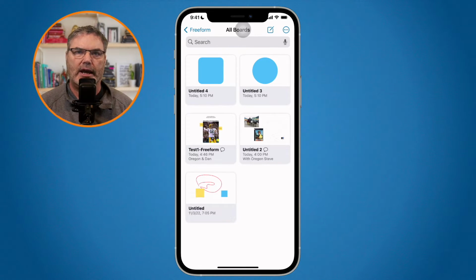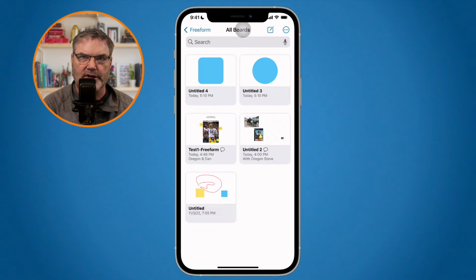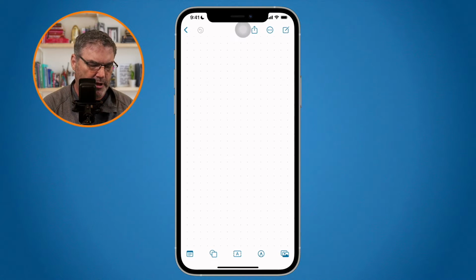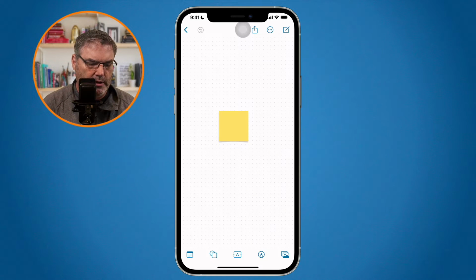So now we're looking at it on my phone here, and we have my boards, just like before. Go to my boards. I go to Untitled 4. Tap on it. And where are my shapes and all that? Well, I'm zoomed in to this board. So what I need to do is just pinch out, and now I can see those shapes and everything that I've added. All I'm doing is just pinching and squeezing my fingers there.